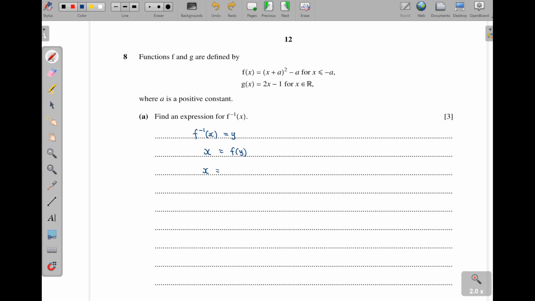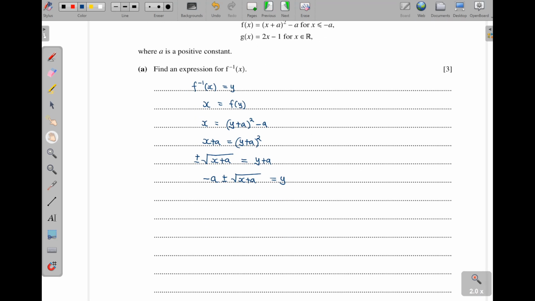So I come to this one here, then where there is x, I put a y, so y plus a squared, then minus a. Take this one this side, we are now making y the subject of the formula, so x plus a is equal to y plus a, then squared. Then from here, we can take the square root. When we take the square root, we put plus or minus, you know that. Then this one is equal to y plus a. Then you take away the a to this other side, so it will cross and then becomes a negative. Then plus or minus the root of x plus a, which is equal to y.